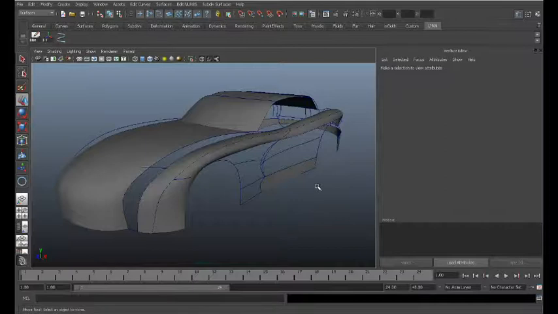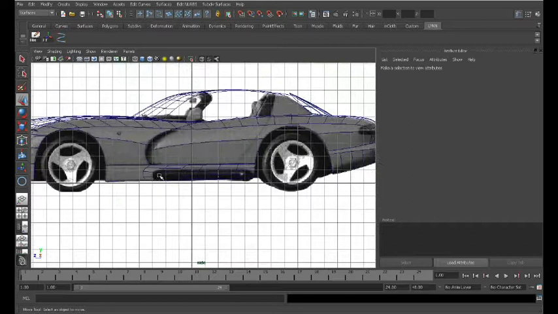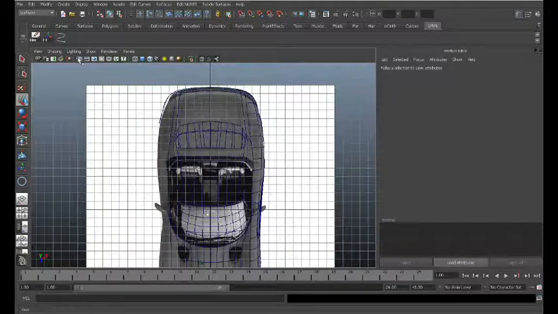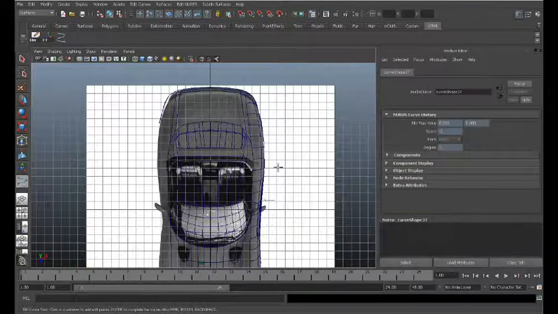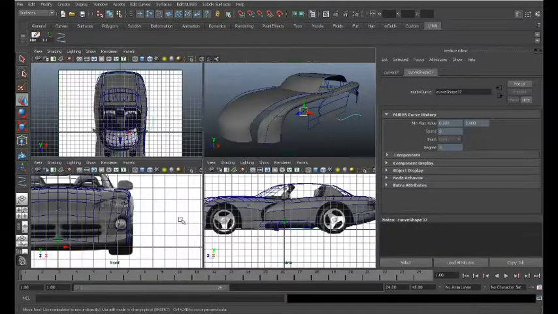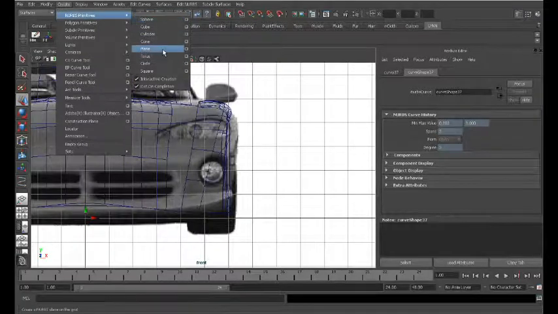In my top-down view, actually in my side view, you can see that this vehicle has a side exhaust pipe here, so we'll go ahead and build that so that you can see how that's done. And I'm going to go in the top-down view, and I'm going to use my EP tool, and I'm just going to quickly throw out a spline here, enter. And in my front view, I'm going to create the shape that I'm going to extrude, and that's a circle.